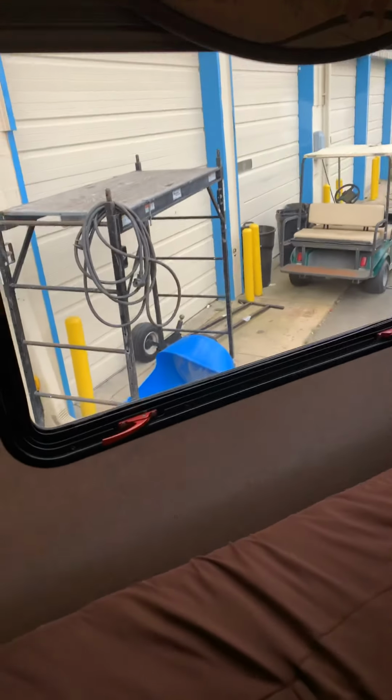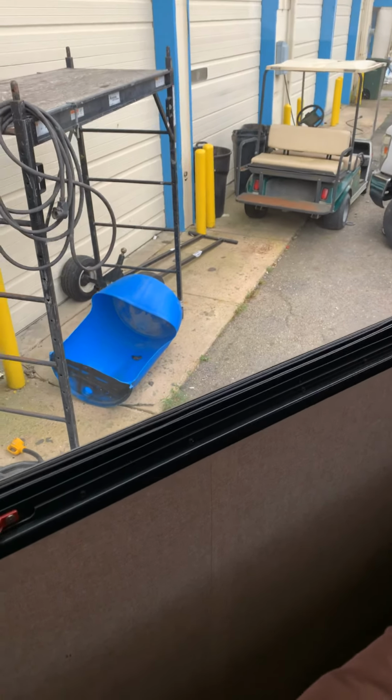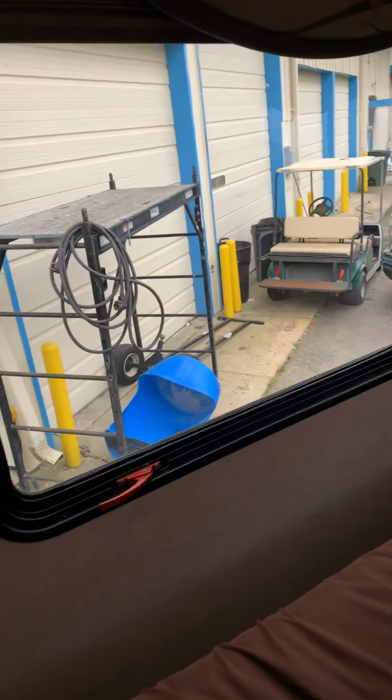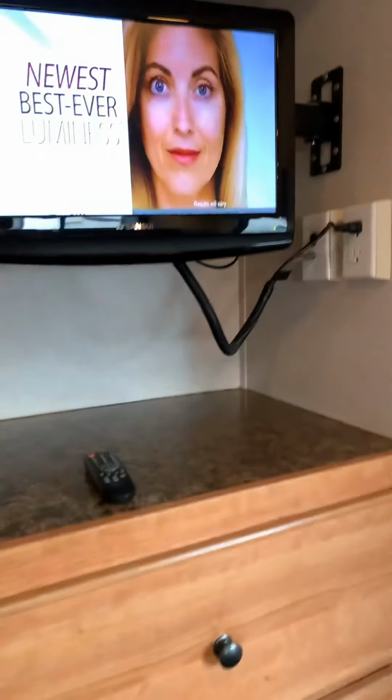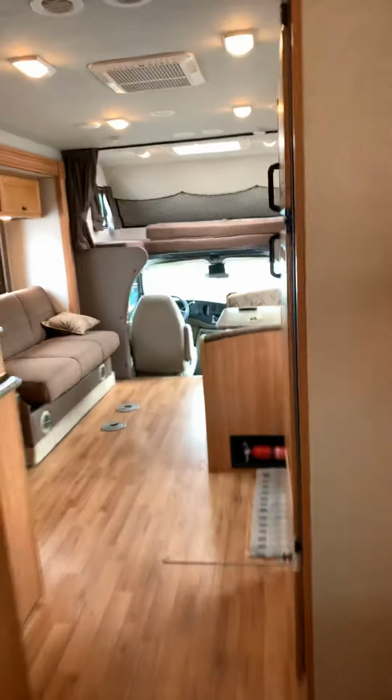Also, emergency exit window is at the back of this coach. If you needed to use the emergency exit window, you would pull up, out on those latches, push the window out to access it to get outside. Bedroom television, there is cable hookup there as well and remote. And coming back into the living area.